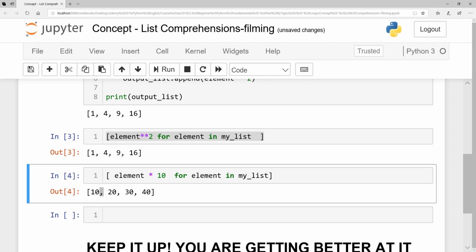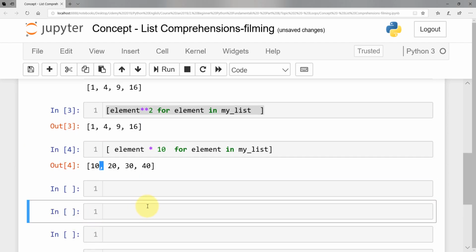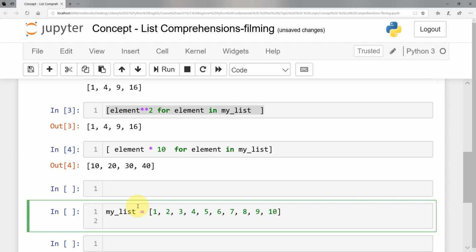Let's assume that I wanted, for instance, to start with a specific list. So I'm going to start with a new list. Let's call it my list, equals a bunch of numbers: 1, 2, 3, 4, 5, 6, 7, 8, 9, and 10. And what I want to do is create, using the conventional, basic old way, a for loop that goes in there and only extracts the even numbers. And out of these even numbers, I just want to square only the even numbers.